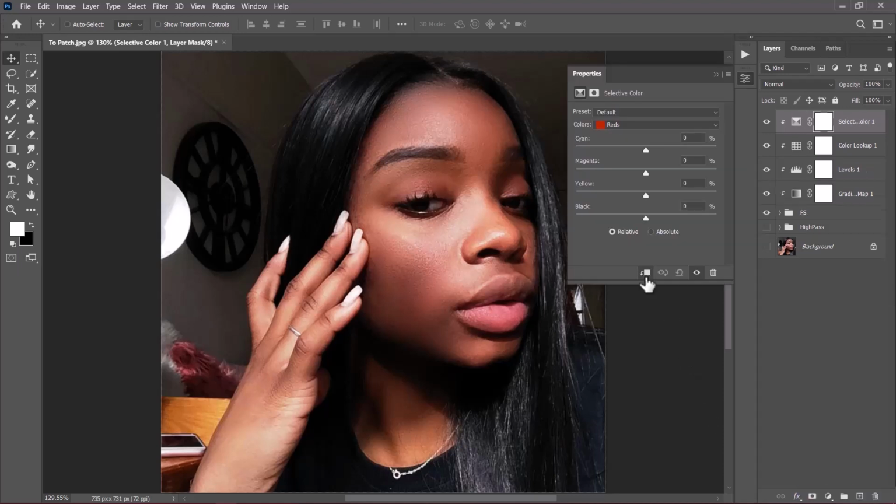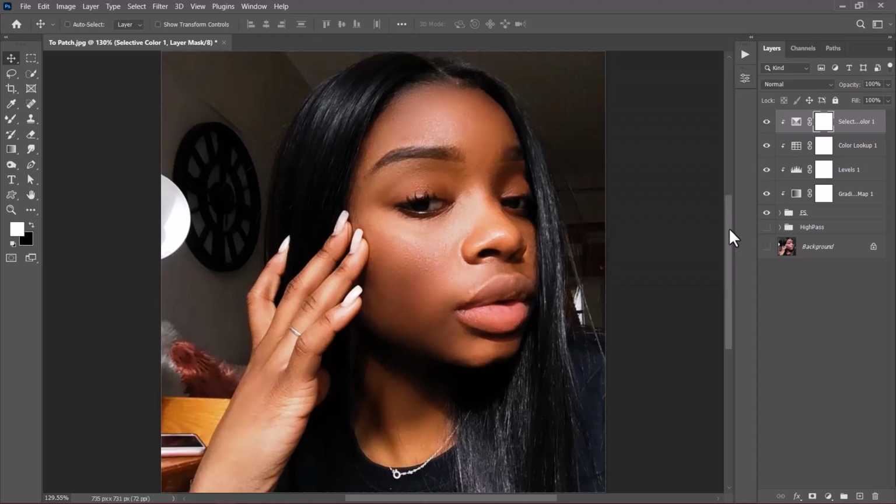I'll also clip it, and then I'll click on the color and make sure the reds are chosen. I'll reduce the cyan to -39, press the tab key and input -41, press the tab key and input 18. I think let's adjust the magenta. I'll take it to 25, or I think let's just make it -20 to have this look here. Then with the top adjustment layer here selected, I'll hold the shift key and click on the one at the bottom here. Then I'll group them and call it adjustments.